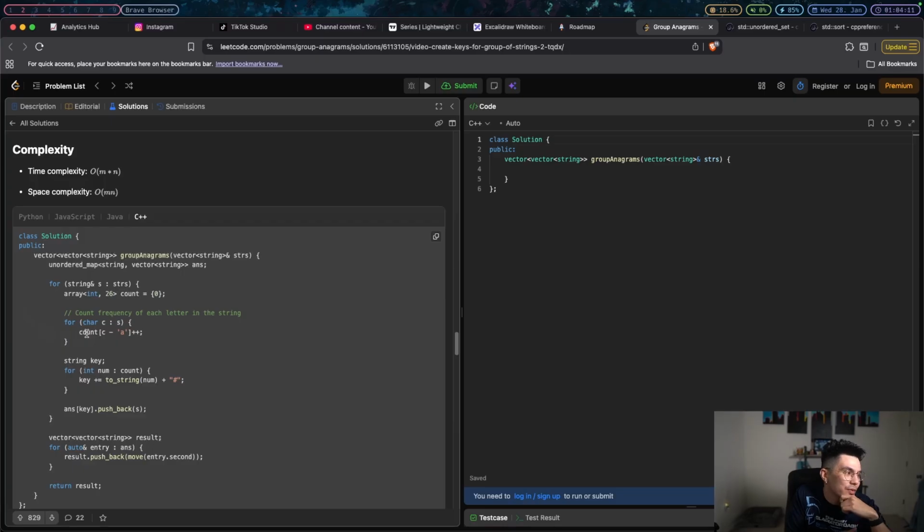Just make sure you have the correct number of counts, and then... I don't know why it's this. That's weird. He converts it back to a string of the ordered value because he's going through order from 0 to 26.